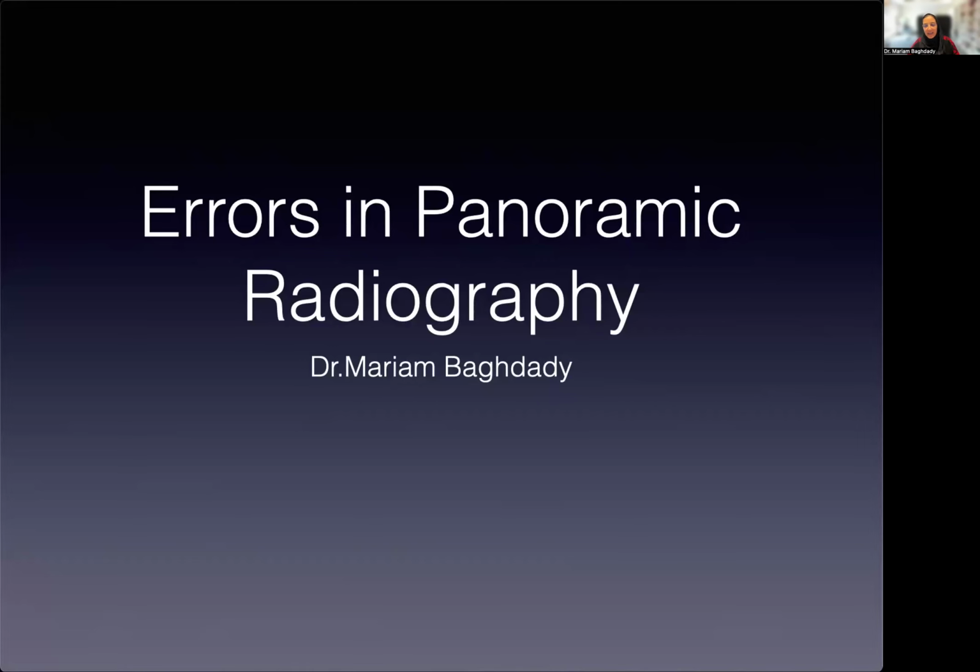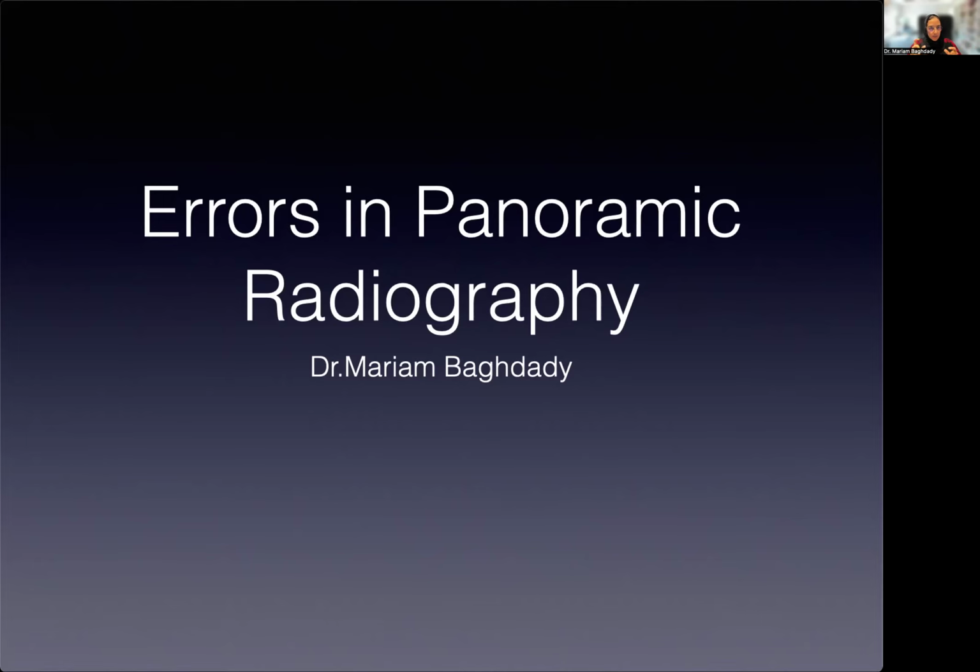Okay, so errors in panoramic radiographs. All right. So I think, again, just because I didn't say this in the recording, the first bit is you guys kind of understood the panoramic physics. And then we sort of looked at how we take panoramic radiographs from the moment the patient walks in until they're done, and then where errors can happen anytime within that process, from the beginning of telling patients to take off their earrings and metal, all the way to the very end when it's going around the patient's head and the patient swallows or anything like that.